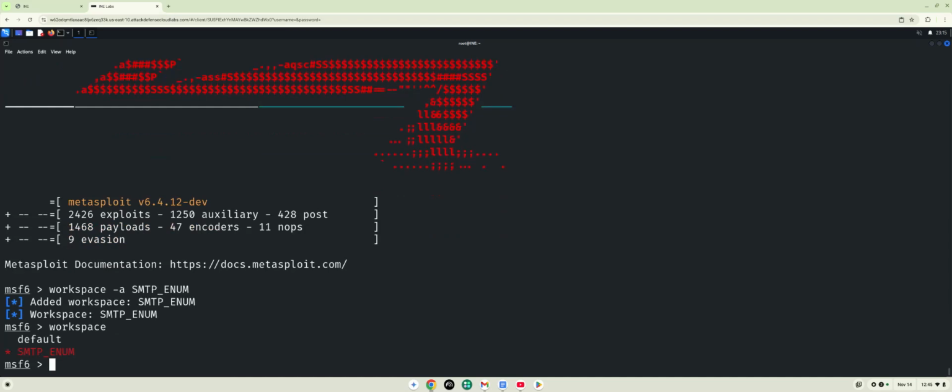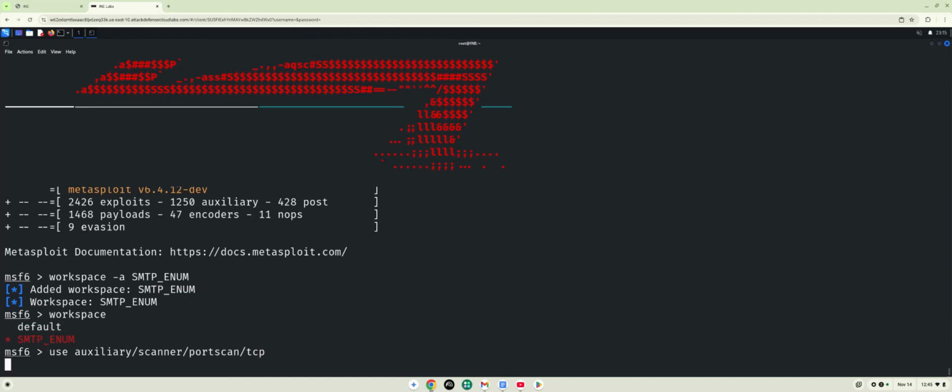The first thing I want to do is use the Metasploit port scanning module, the auxiliary scanner. Actually, no, I'm going to do the port scan because I want to see if that port is even open on our target.